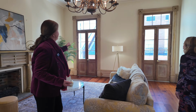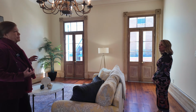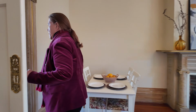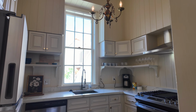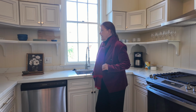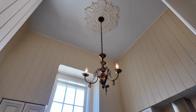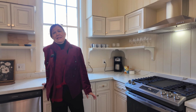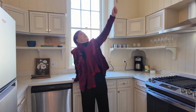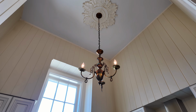I tried to find slide bolts and other hardware mechanisms that enhance the building rather than detract from it, but that are still to code. And then I found this beautiful solid surface material for the kitchen. And I did a kitchen design that I thought would enhance this room and make it more usable space. And then this chandelier, which is Napoleon III, was in here, but it looked like it came from Miss Kitty's bar in Gunsmoke. It was horrible. So we took it apart, we ordered these bobeches for it, and completely went through it, rewired it, and now it's really an attractive fixture in here.